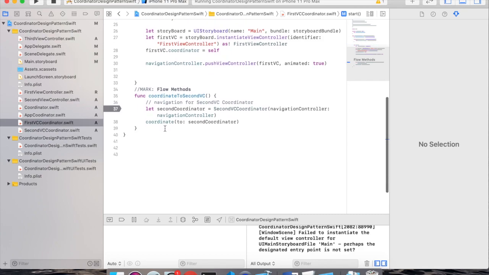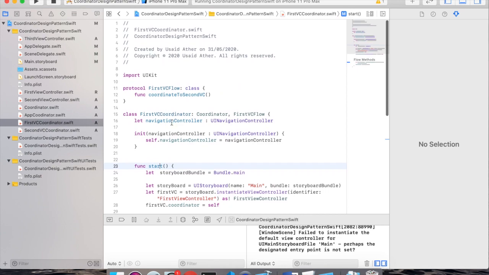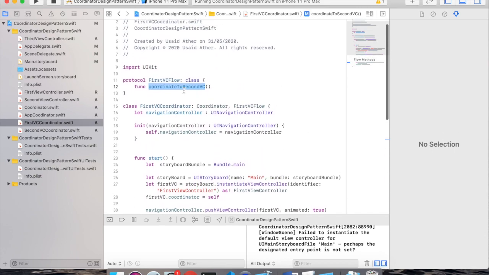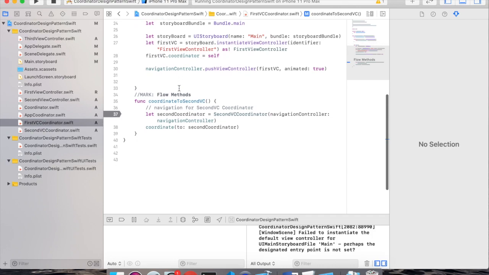Then let's say we need to navigate to different screens. We will implement the protocol methods whose responsibility is to navigate to other classes, right? So in this first VC coordinator we will be navigating with coordinate to second VC.